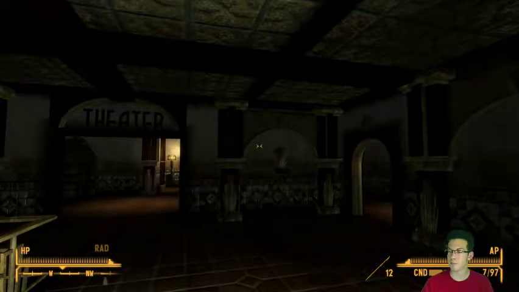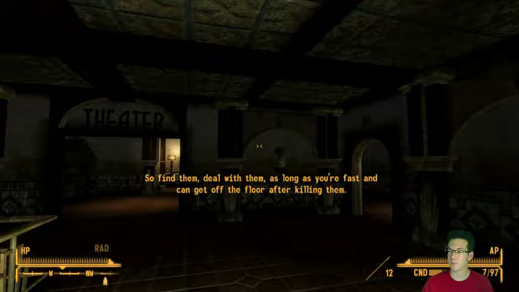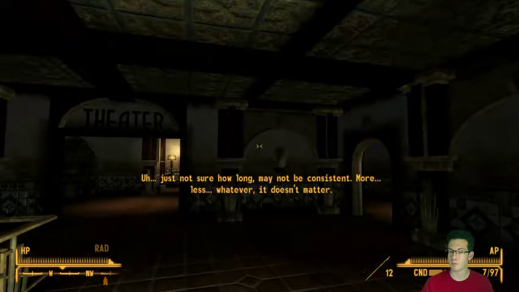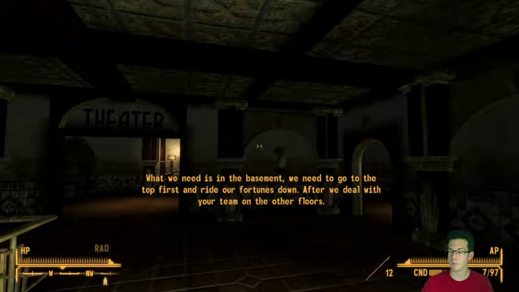Else I'd set off the collars. Be done with it. So find them, deal with them, as long as you're fast and can get off the floor after killing them. The floors, whatever they line this place with, interferes with the collar frequency. So if you kill them, you should have some time to run. Just not sure how long, may not be consistent. More or less, whatever. It doesn't matter. What we need is in the basement. We need to go to the top first and write our fortunes down, after we deal with your team on the other floors.